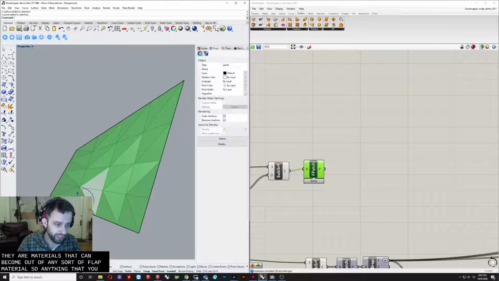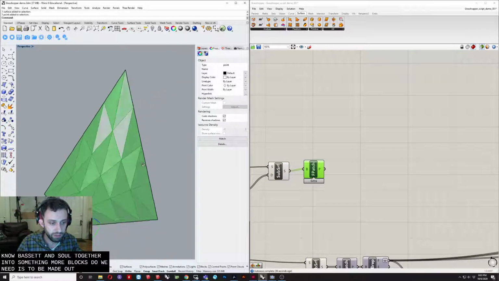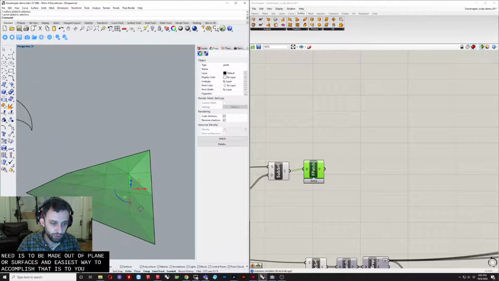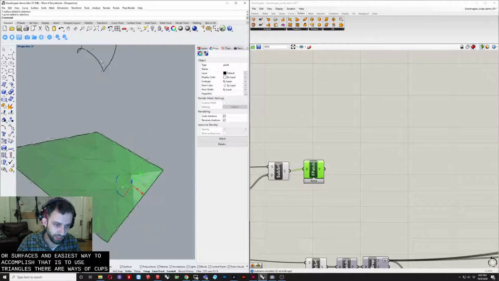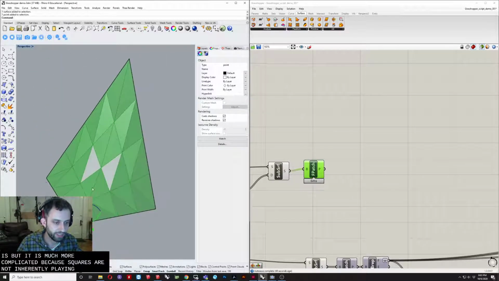So anything that you can laser cut, CNC mill, or hand cut is a planar surface, and you could facet and fold together into something more complex. So we need this to be made out of planar surfaces, and the easiest way to accomplish that is to use triangles. There are ways of accomplishing the same thing with squares, but it is much more complicated because squares are not inherently planar.